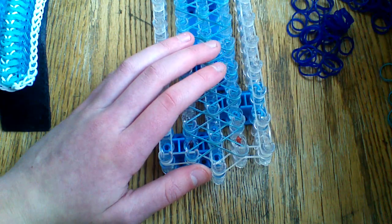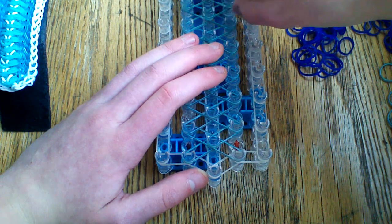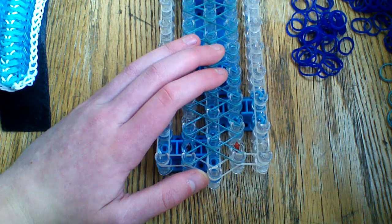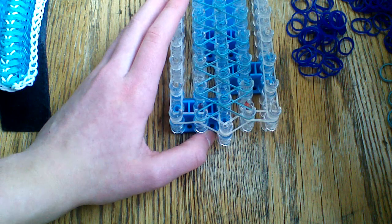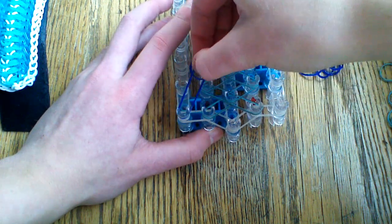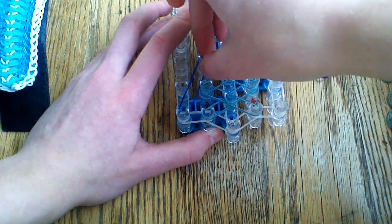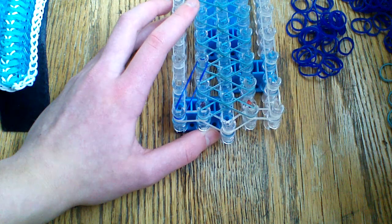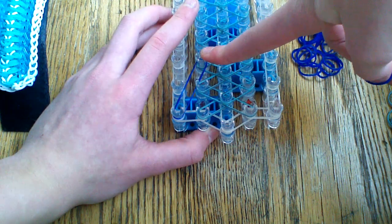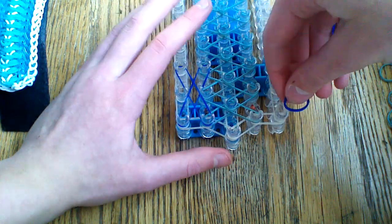I would probably recommend using a jelly or opaque band, not necessarily a dual layer or limited edition band, since they do stretch pretty far. So starting on this outside left peg here, you're going to go up, and not just in a regular X, but in a long X here. So you're going to go up to the third right peg from the first peg here, up to the third peg over there.